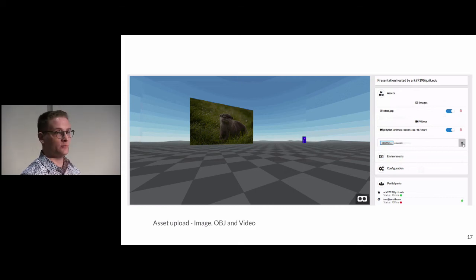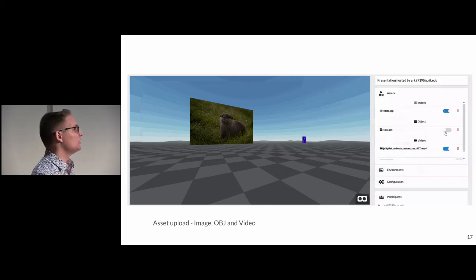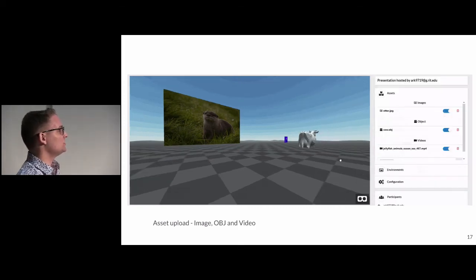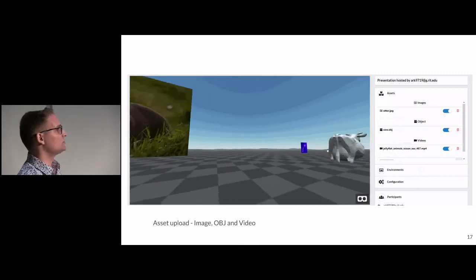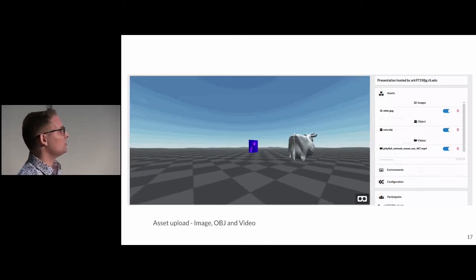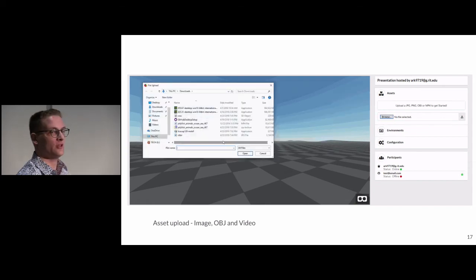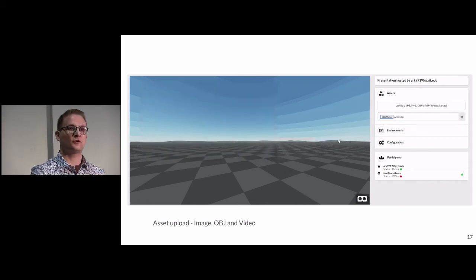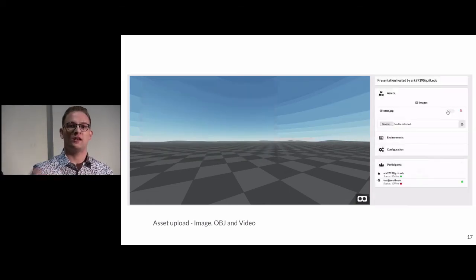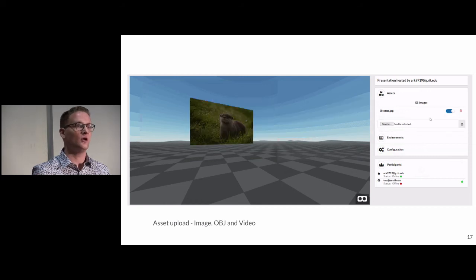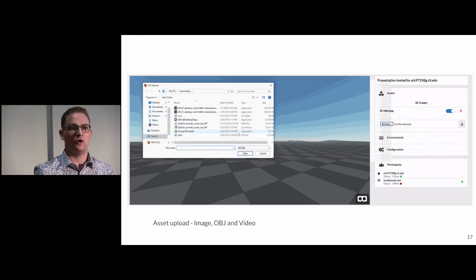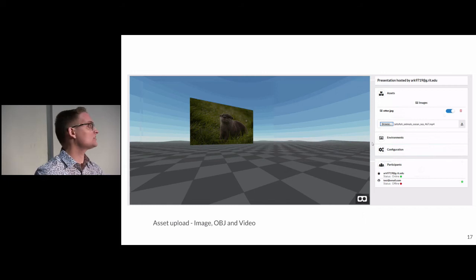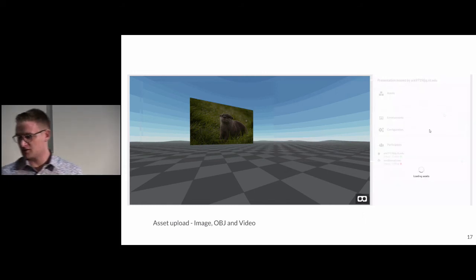So we wanted to support images, objects, and videos. We do support JPGs and PNGs. This is just a demonstration of that. An image, a video in real time of some jellyfish, and then an OBJ. Going back to that first use case, if you think about mechanical engineers, they can export their CAD workshops as OBJs, and to get that in these kinds of interviews, the art is kind of self-explanatory.